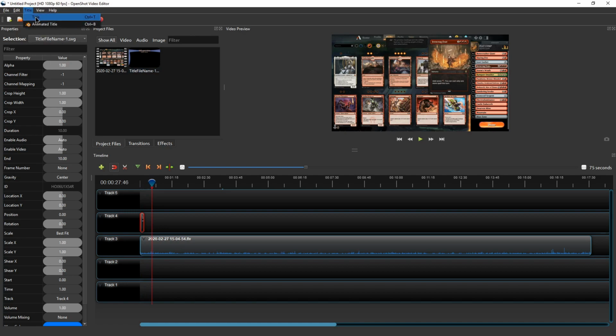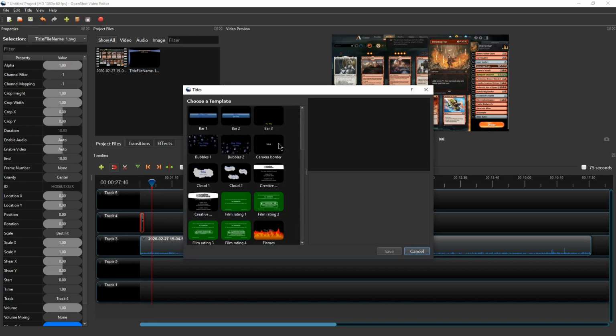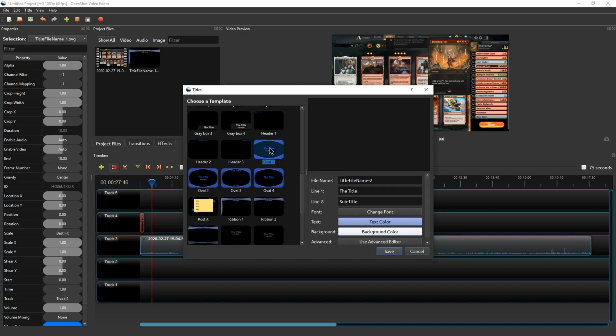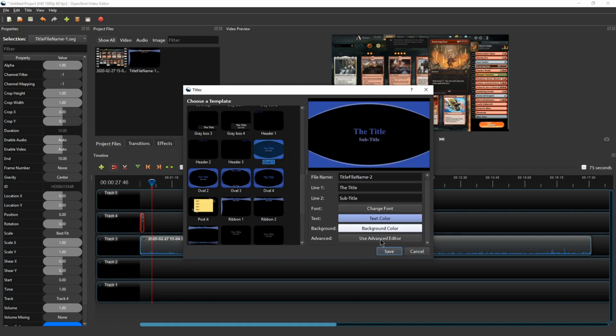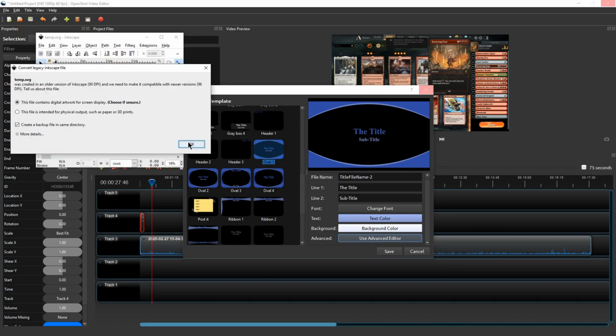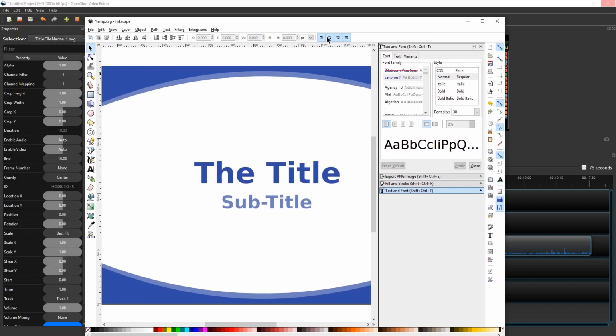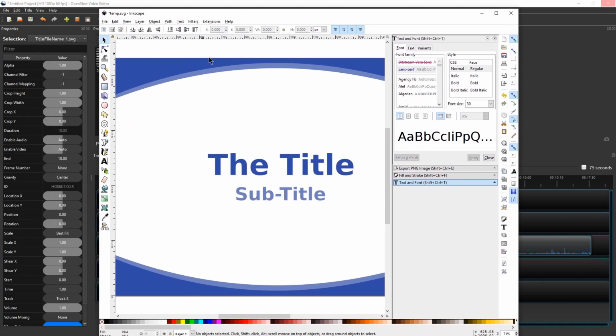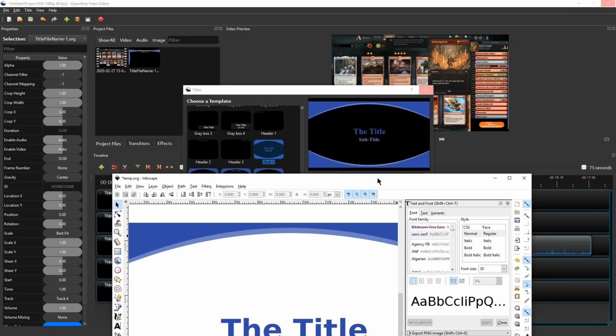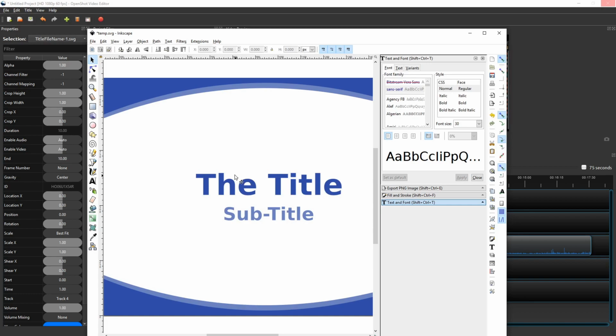Now I think it uses a certain program to make these. So for example, if you want to do your own custom edits, you can use this advanced editor. If I click this advanced editor, it's going to look for an install of Inkscape on my computer and launch Inkscape with this stuff. So this is kind of cool. It's not the worst thing. So there it goes. It just opened Inkscape. It's temp.svg. And if I change anything here and then hit save, it will reflect on here. So that's actually kind of a cool integration they do.